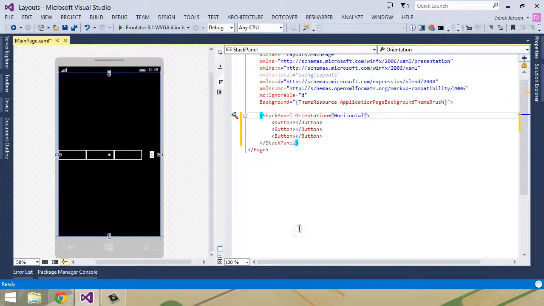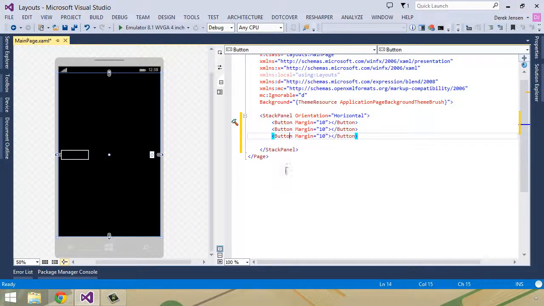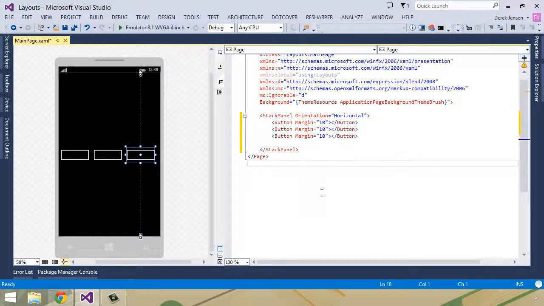Then you can obviously tweak them, and you can tweak the characteristics of the buttons within here, and you could give them margins if you wanted. So now we've put a margin all the way around this one, and we can do the same thing with the other ones by merely deleting them and then just duplicating these a couple times. So now we've spaced them out a little bit here, which is nice. So this just gives you a very simple way of laying out a UI, either vertically or horizontally, and just letting the control lay things out for you, and then you can tweak it ever so slightly to get that look and feel you'd like.